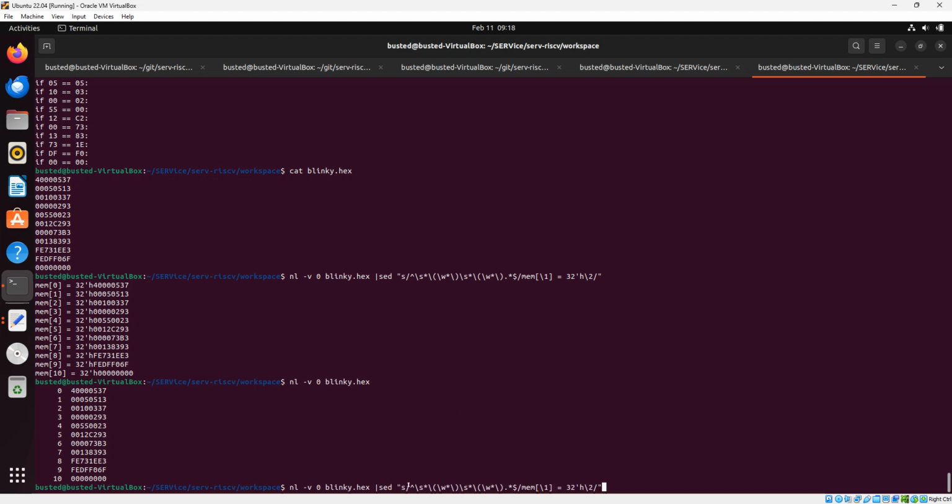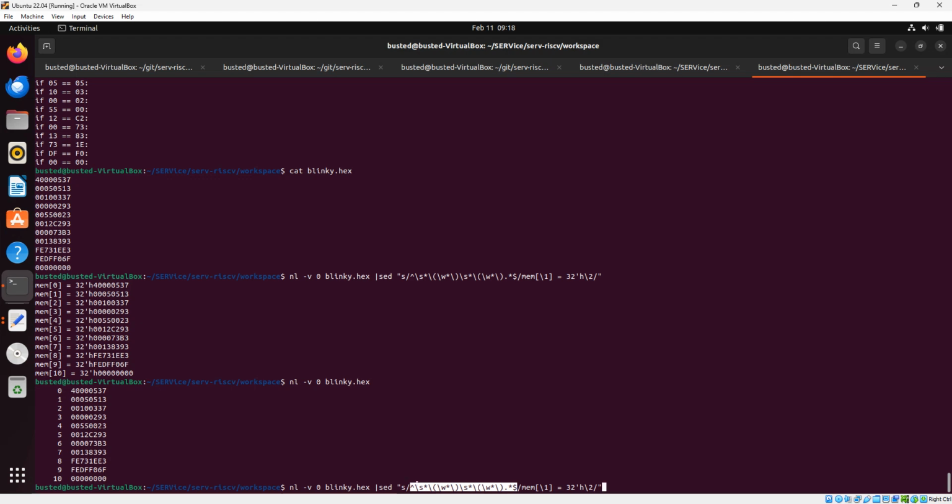So what we're going to replace is all of this with, you can almost see it kind of boiling down, in our destination: mem square brace /1, which is the first match, square brace equals 32 tick H /2, which is our second match. If we start looking closer at what we've got in our source area, we've got this up arrow at the beginning, which is an anchor for the beginning of the line.